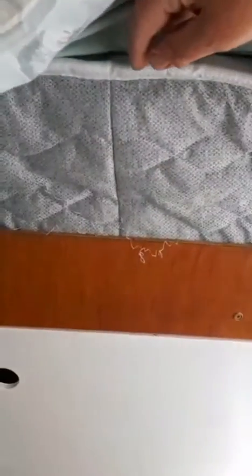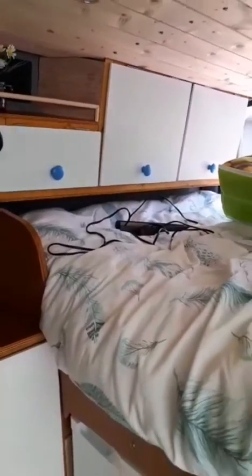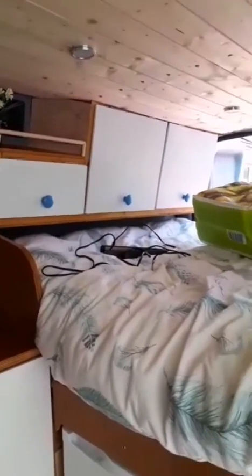Anyway, this mattress is 8 inches thick, or 8 inches high. The memory foam mattress is only 4, so it's going to come to about there. About the top of the mattress. And then you've got the duvet and stuff on top of it, so it's probably going to be about there. So we're going to gain in space at the back of there, about 3 or 4 inches. So yeah, that's all good. So that'll make our feet a bit more happy. Happy feet.